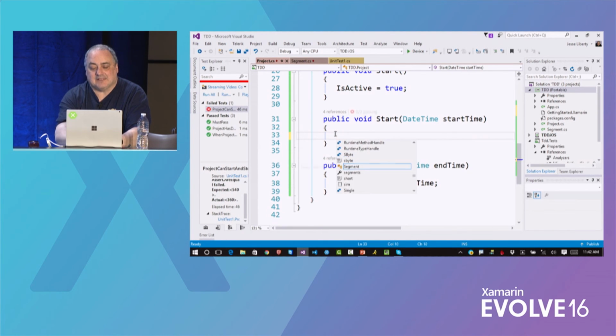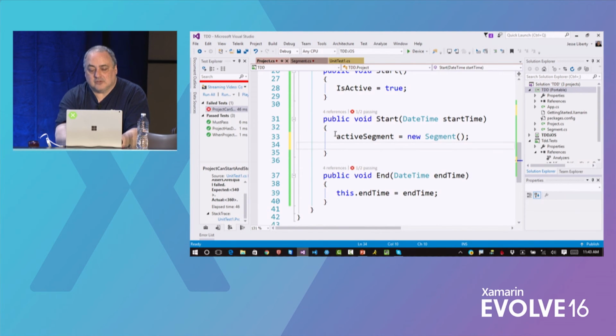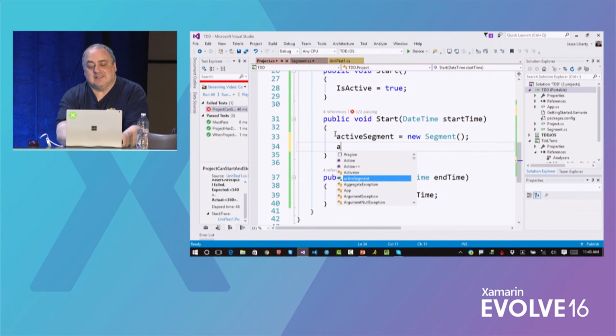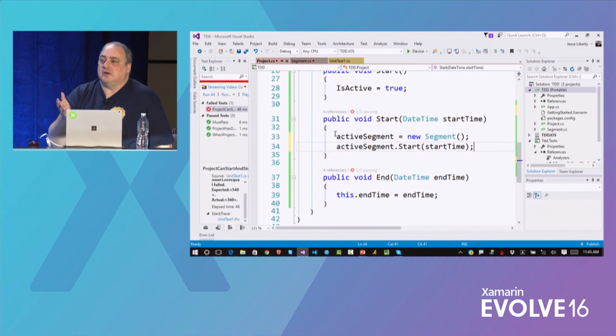And that's my active segment. Active segment equals new segment. Great. And then I can tell my active segment to start and take the start time that was passed into me. Now that's pretty simple code, and it falls out, I believe, of the design that was captured in the test.